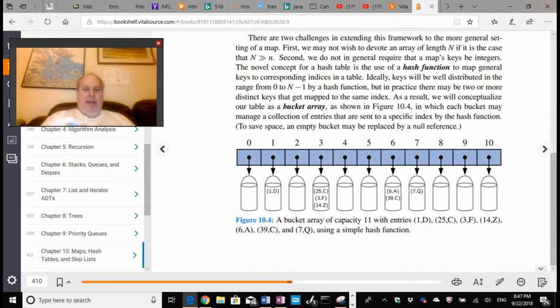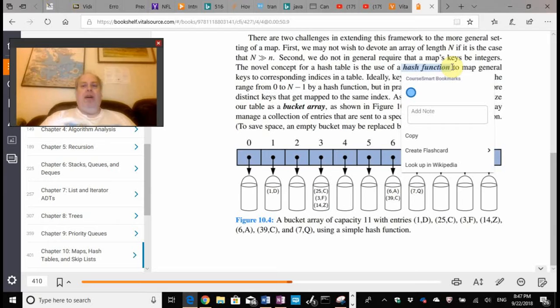Multiple key value pairs in the same location. And the locations are going to be an array, and what we're going to use is something called a hash function.